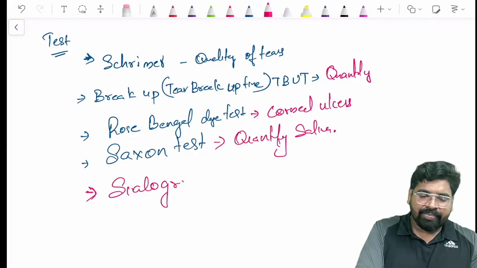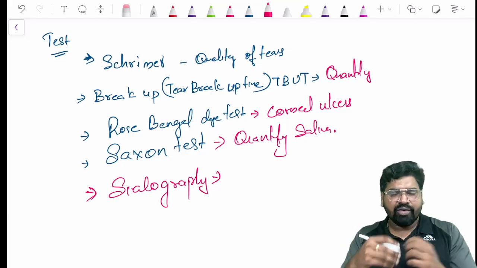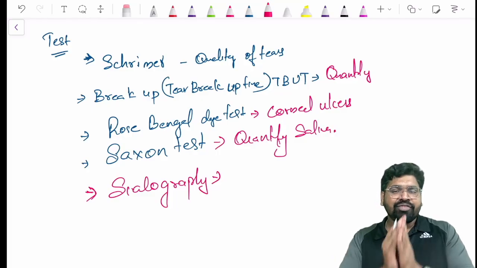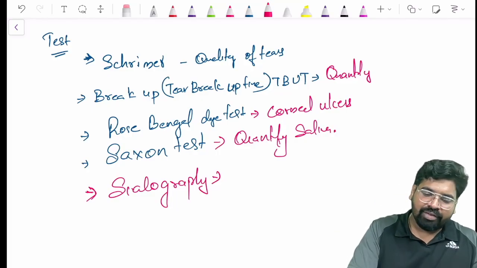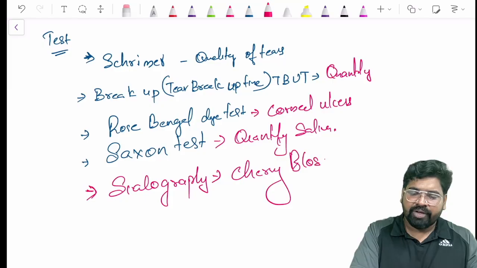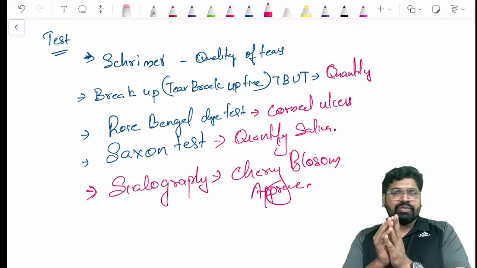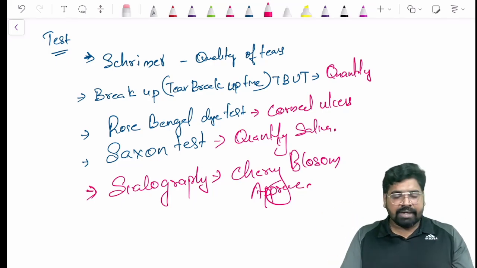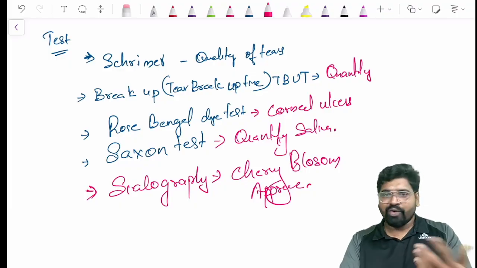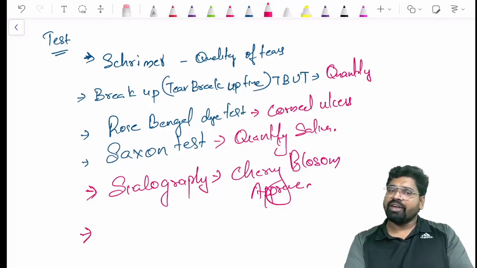Sialography. In sialography, what do you see? He's going to take a photo with her. That is sialography. And in the photo, they are very happy. In the photo, what they are seeing is cherry blossom. Cherry blossom appearance in sialography. So that's their old photo from their nice time. But now this girl is not willing to be happy. She is not happy with anything. So Sjogren has tried all the ways to make his girlfriend happy.